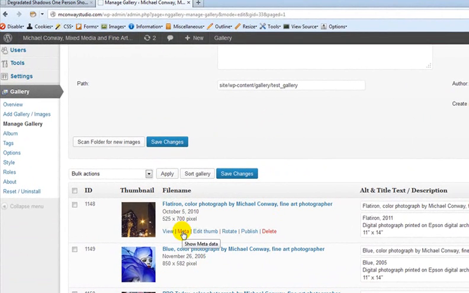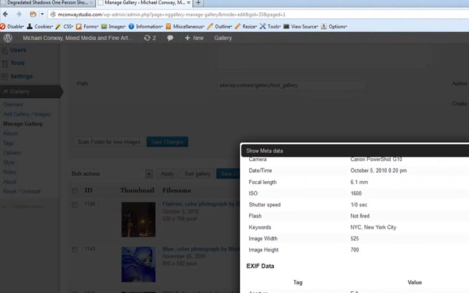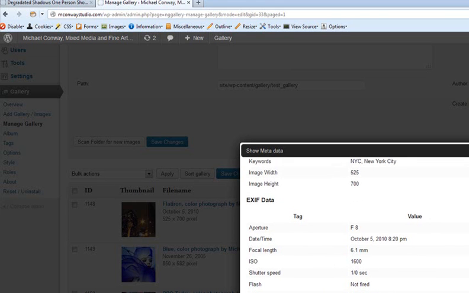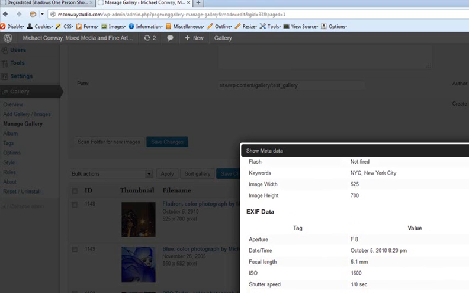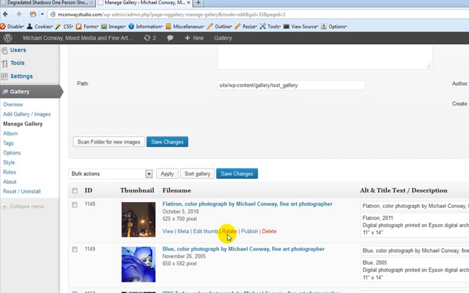Now there are a couple of other options that you have in the gallery area here. You can change the metadata for the particular image. This was imported from the actual image. It shows the keywords that I had created and information on when the image was originally shot, and other information like the aperture and the camera that was used. You can rotate the images. You could publish it to a post, and we're going to do that in another area of WordPress.